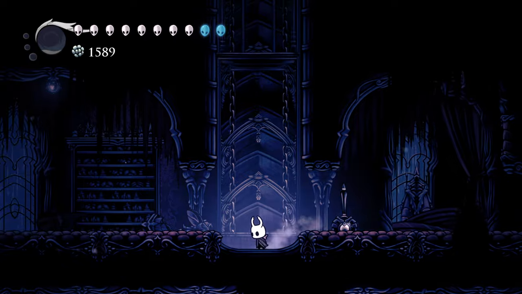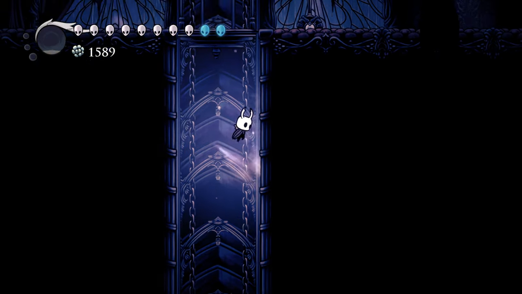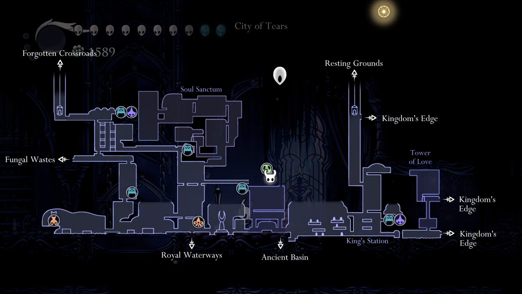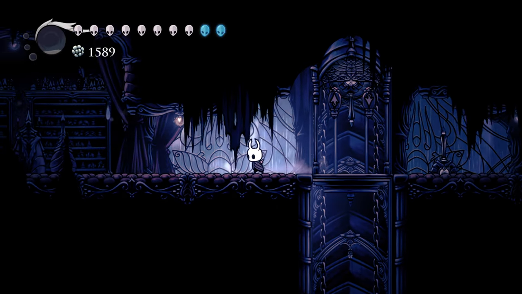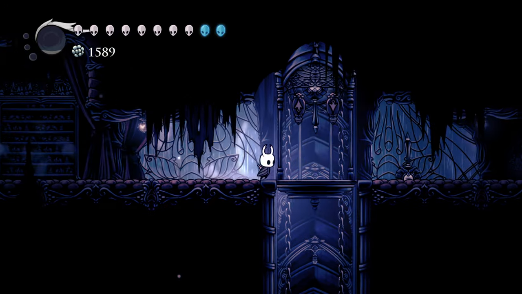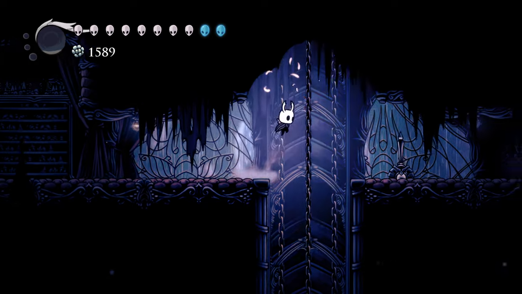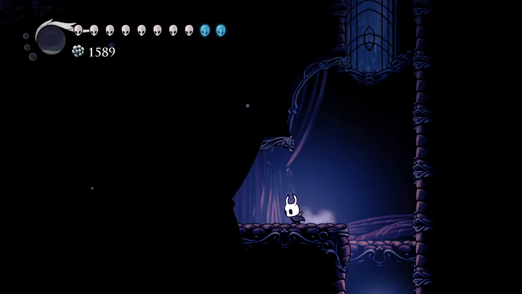Actually, let's send that up. And then I can check all these. Huh. Sure doesn't feel like it, does it? No, there's gotta be a door. There's gotta be a door because I just passed right through it. Unless, go down. Nothing up there, okay. I don't know. That one could elude me.